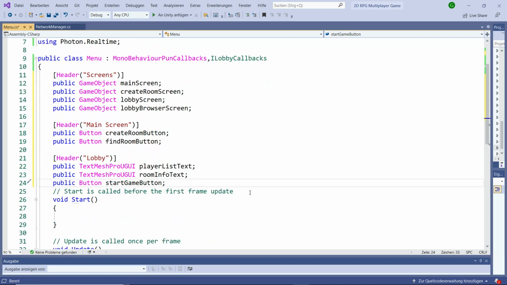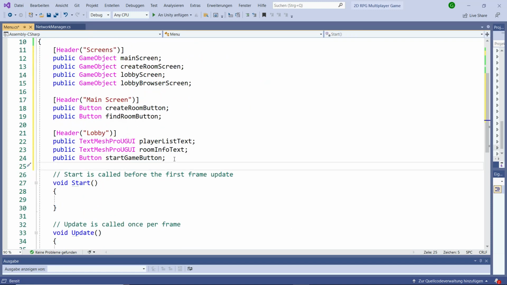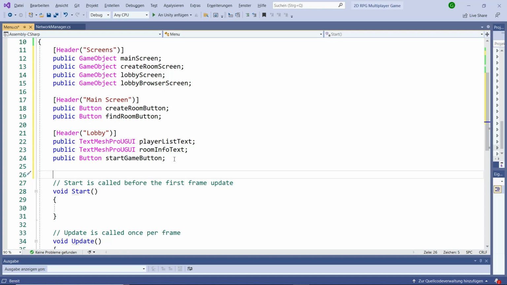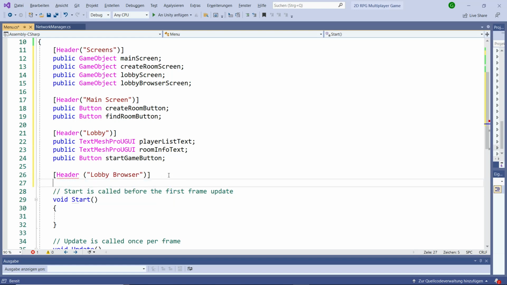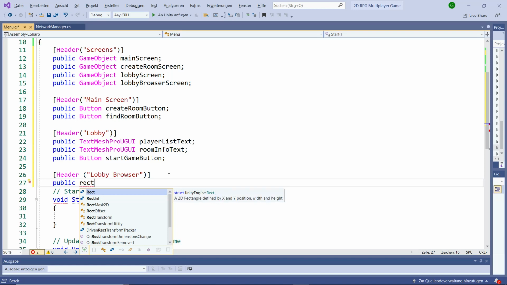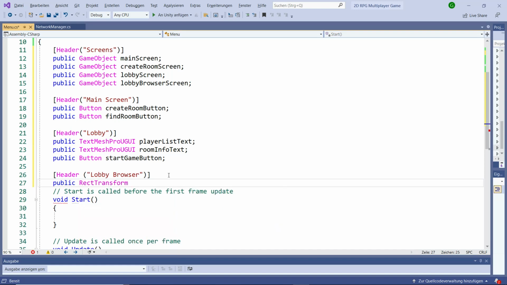So now we need another header for lobby browser. So let's make a header. Then here we need public RectTransform for our list.